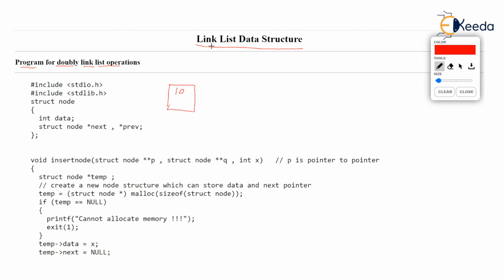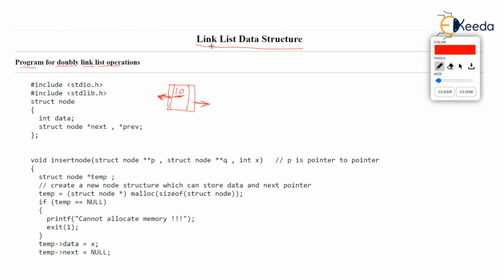Now this node has two more members. Along with integer data 10, it has two more members, which are the previous pointer and the next pointer. So every node will contain three members: data, which is an integer, the prev pointer, previous, and the next pointer.